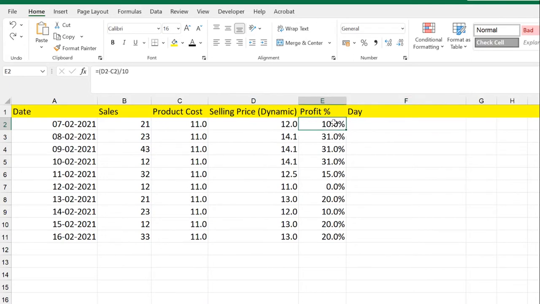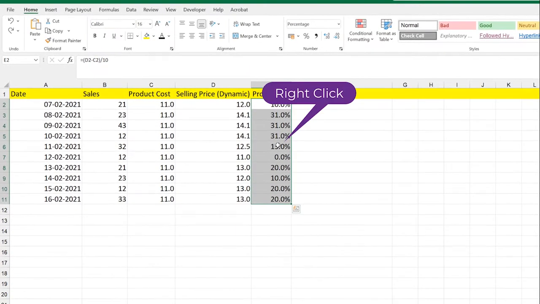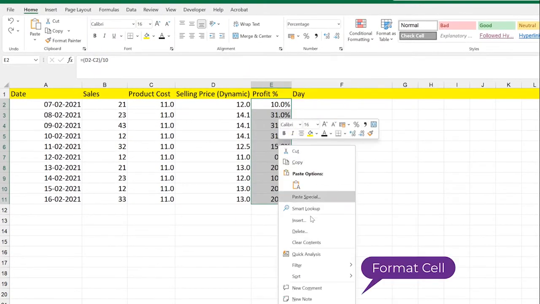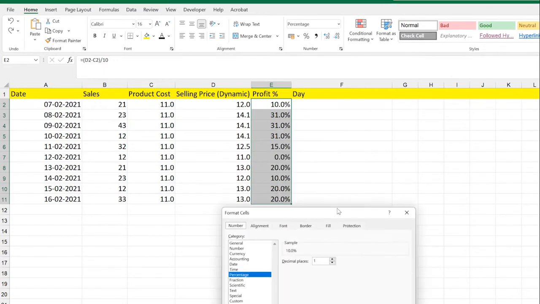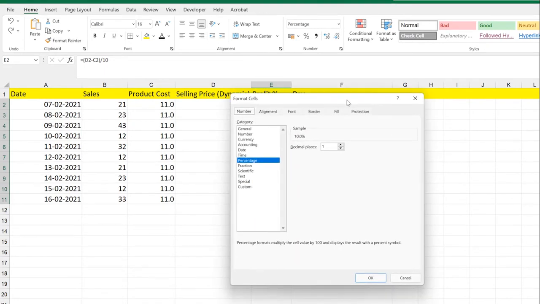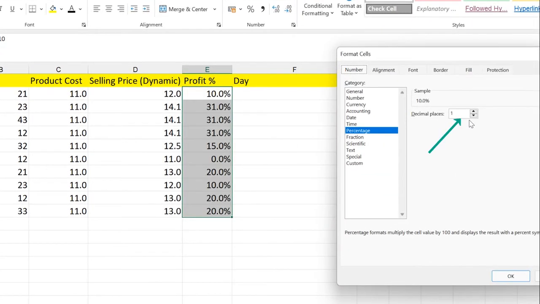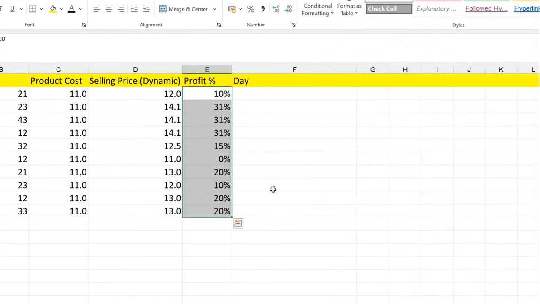So if you want to do the smartest way, you can also do that. If you haven't watched the format cells video today, please do it because it will help you a lot. Go to the format cell, or you can just type Ctrl+1. Here you have percentages, where you can set your decimal places to 0 to eradicate those percentage points. If you click OK, you get that.